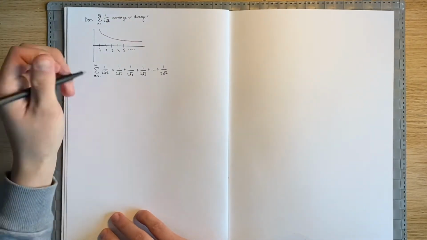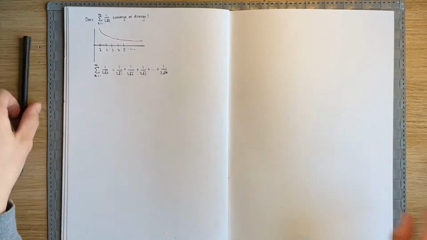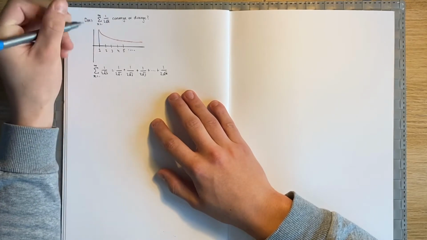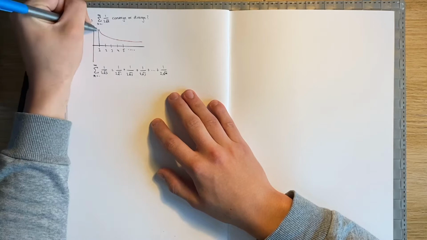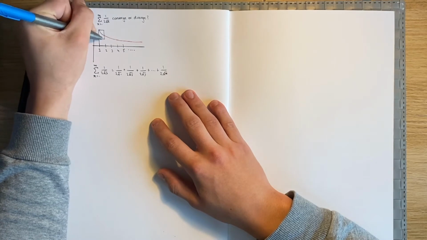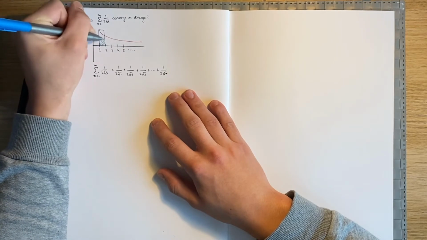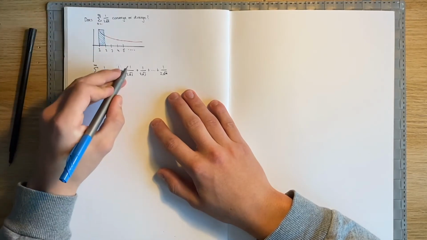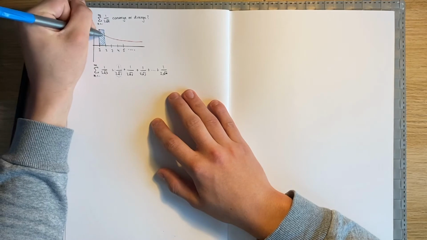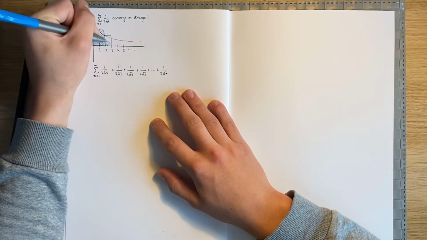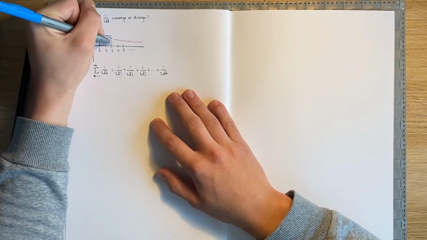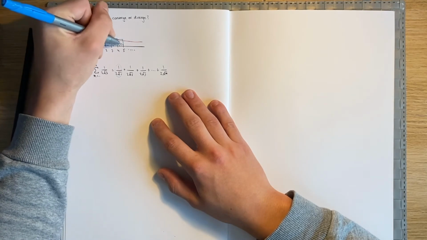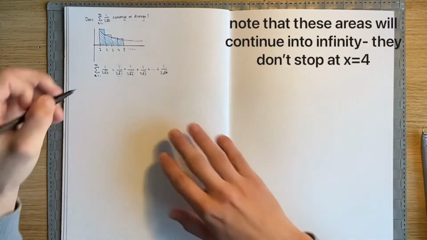So what this basically is, is just a bunch of rectangles really. When x is equal to 1, it's going to go up to its output of this function, and then we're going to go over to 2, and then it's going to be this area. So that's what this represents. Then plus 1 over 2 square root 2, that's just going to be this area here added to it. Then when it's 3, it's going to add this area. When it's 4, it's going to be this area.